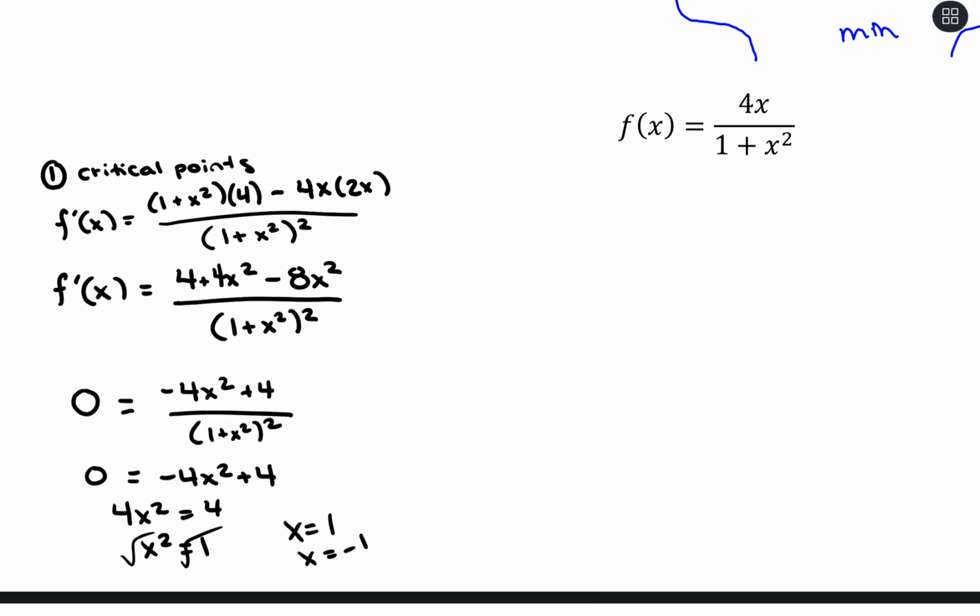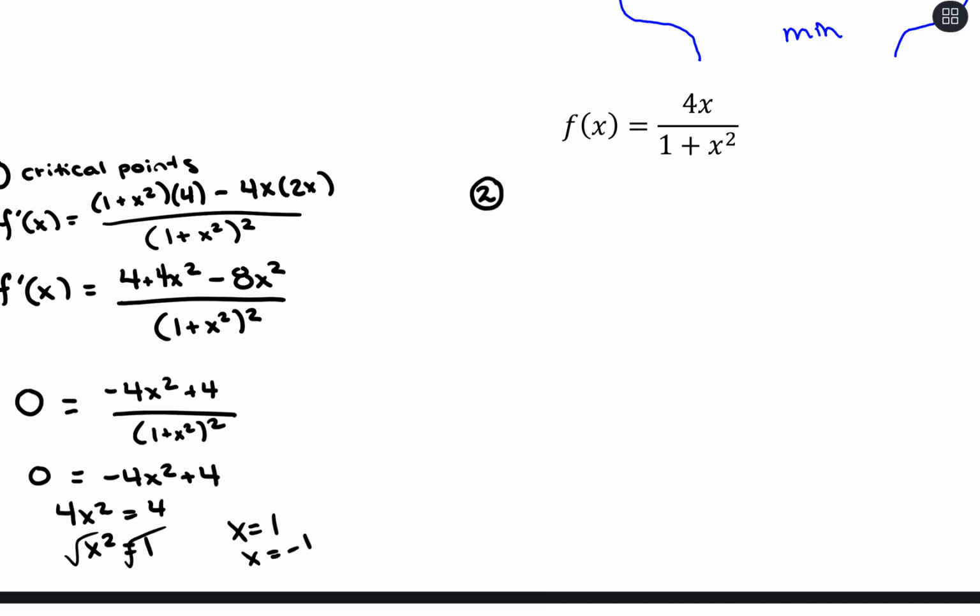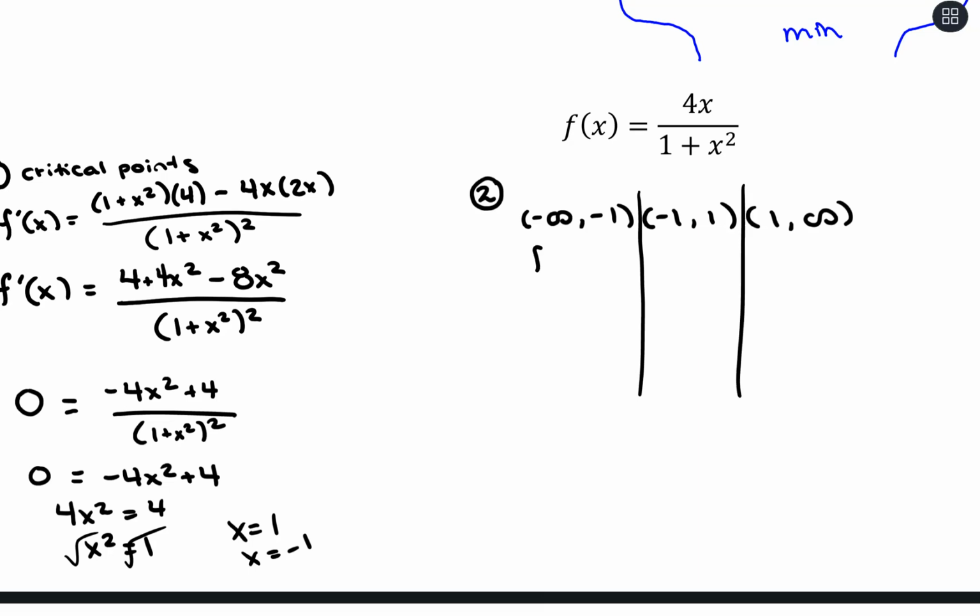Now, I could go ahead with the second derivative. I don't really want to do quotient rule again. It's not terrible. But I'm going to go with the first derivative test with this one, just so I don't have to take the derivative again. It might be that we have to confirm some information, but just while we're here, let's stick with the first derivative. So I'm going to go negative infinity to negative 1, negative 1 to positive 1, and then 1 to infinity. And then I want to evaluate a first derivative in each of these intervals. So how about a negative 2, a 0, and a positive 2?